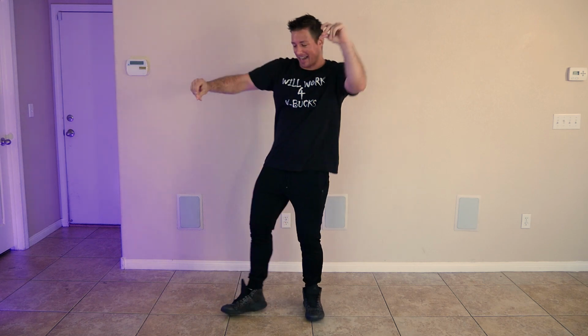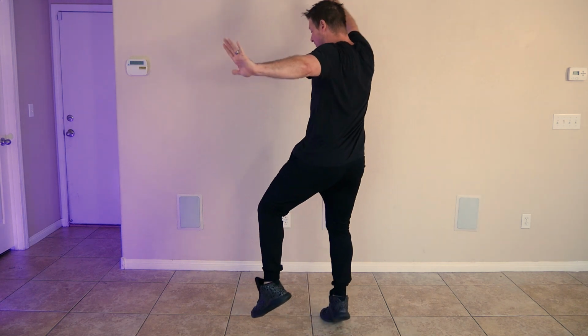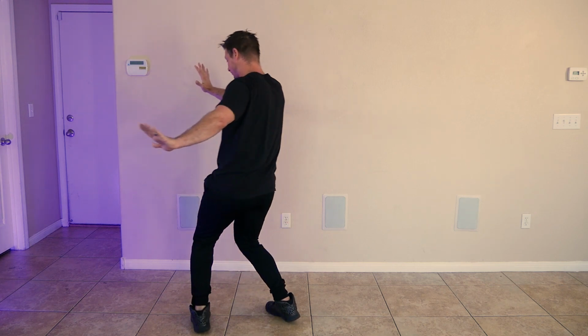Now these arms, they're kind of free. It's like, if I were to freestyle, I'm just like, hey, right? My arms are just kind of up here. They're just moving around. They're not necessarily in a specific place, and you're definitely not creating pictures or anything like that. So when you're here, you come down, boom, you step on your right leg, you step on your left leg, yeah?